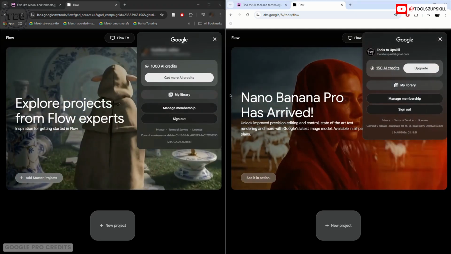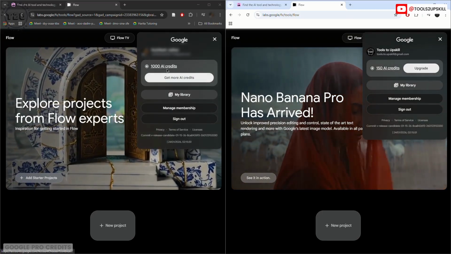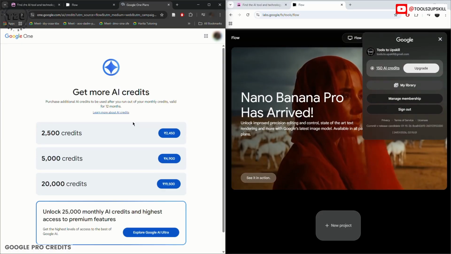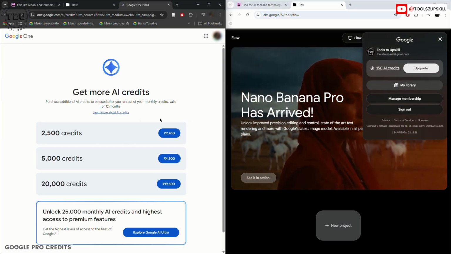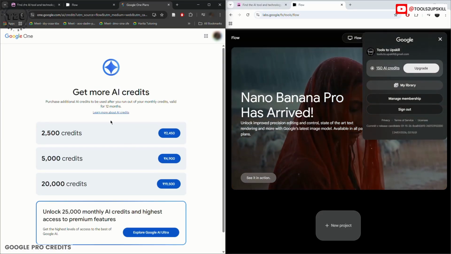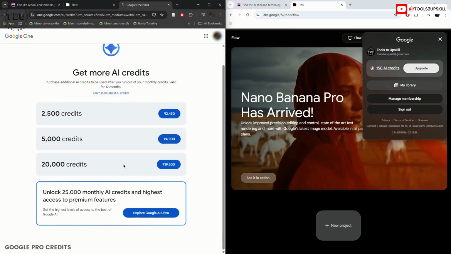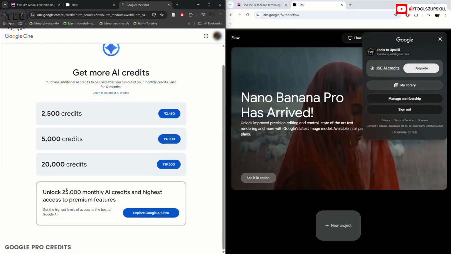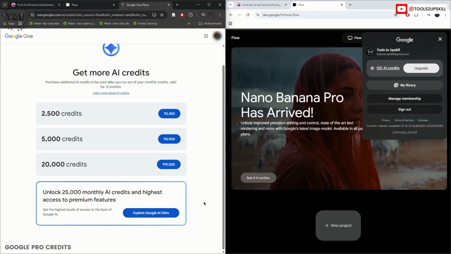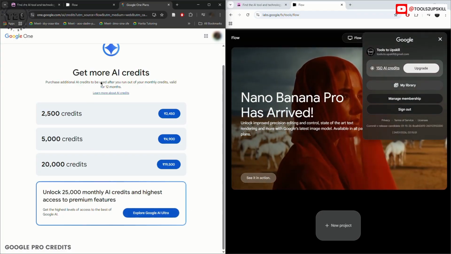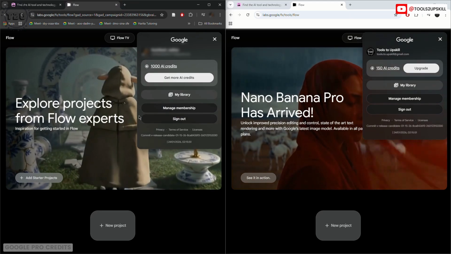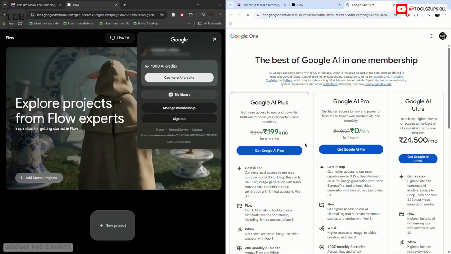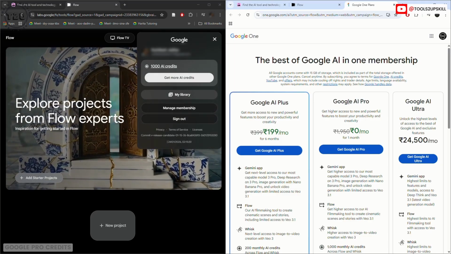And these 1000 AI credits, of course, I'll also tell you whether they get replenished or not. If I click on get more AI credits, you need to start spending some more money for getting more AI credits. And on the Ultra version, you get 25,000 monthly AI credits, and I am on the Google AI Pro version, which gives me 1000 monthly AI credits, which is very different from the 150 that you get over here.